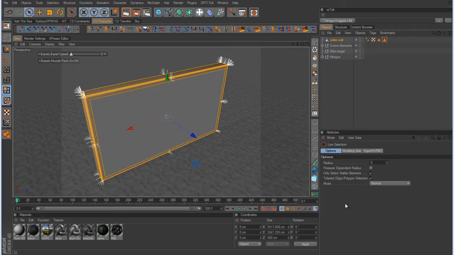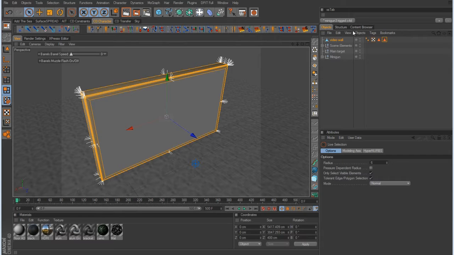Now, as far as I know, this little hassle here of having to deselect that selection tag is still happening in R12, so I don't think that Maxon has actually updated this. And to be honest, it kind of sucks because that just slows down your workflow because you have to deselect that and then reselect the object in order to make a second set selection.